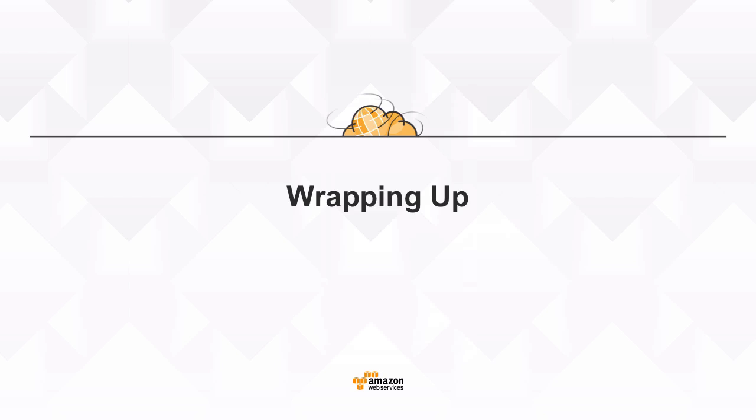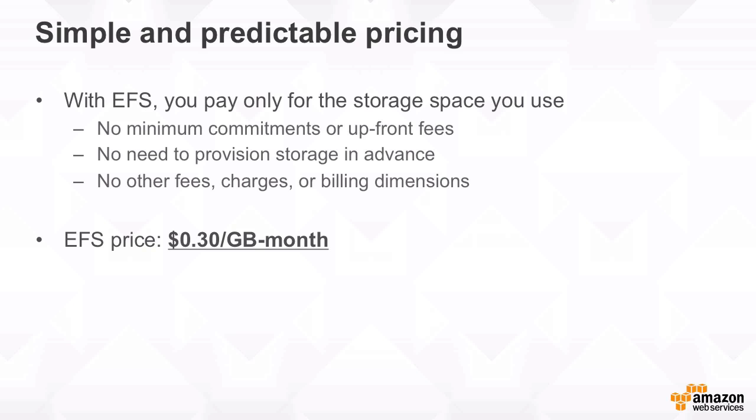So let's wrap up this presentation. With EFS, you also have simple and predictable pricing. With EFS, you only pay for the storage space you use. There are no minimum commitments or upfront fees. You don't need to provision storage in advance. You only pay for the storage space that is used by your files. And there are no other fees, charges, or billing dimensions. And EFS pricing is 30 cents of a dollar per gigabyte per month.